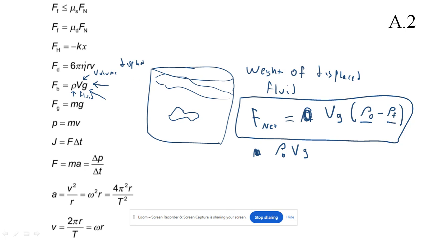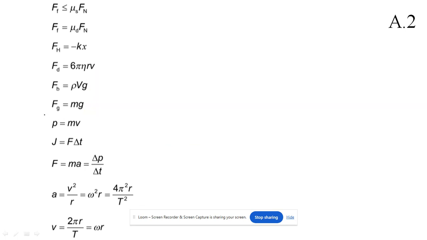This is just the force of gravity on an object. Let's switch gears here. Now we're getting into fun stuff. This is momentum, and remember, this is conserved. So if you add up the total momentum before and the total momentum after, it'll be the same. And of course, keep track of the pluses and minuses for that.